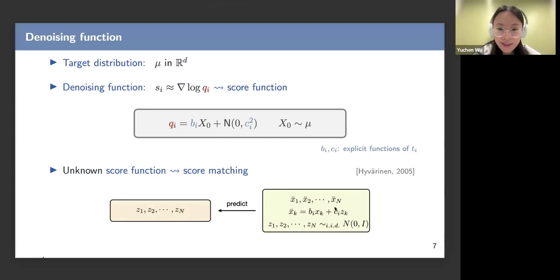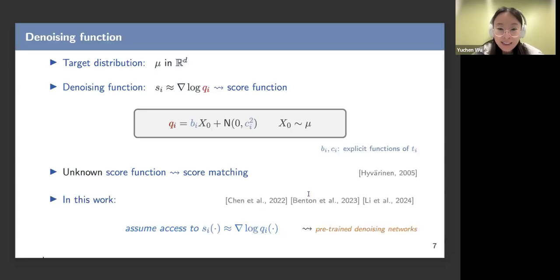Then we use this x bar to construct an estimator to predict the noise that was previously added to the training data set. Basically, we predict Z using x bar, and the process involves some L2 empirical risk minimization. As I discussed before, this procedure usually involves training massive neural networks, so it's very complicated.